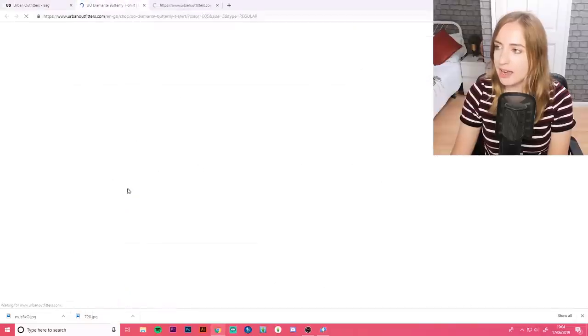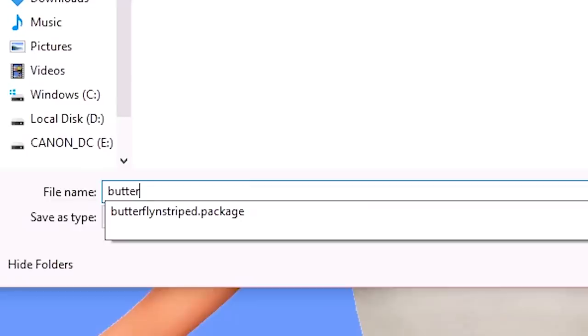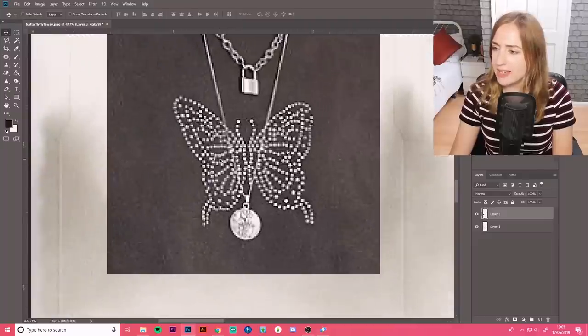We've got the lilac and the diamond here. I'm going to start with the diamond one first. Export this. Butterfly, fly away. That's not that. Okay, this is actually going to be quite hard. The further in that you zoom, the more messed up it gets. Why did I choose to do this? Honestly, why did I choose to do this?